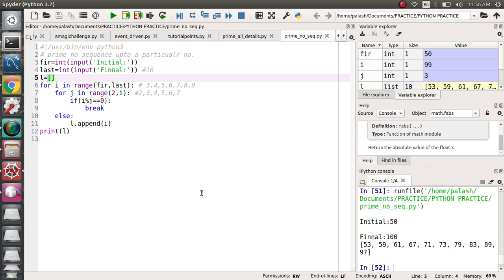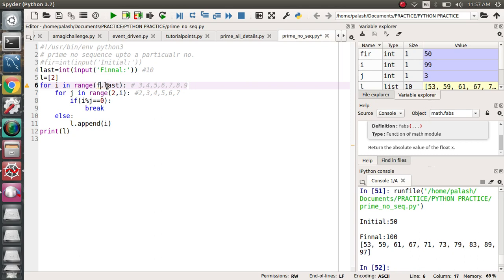Now if you want to customize your code from the first number to a particular number, then there is no need for this part of the code. We know our first prime number is 2, that's why I'm inserting 2 here, and here we'll check the numbers from 3 because 2 is already in the list.